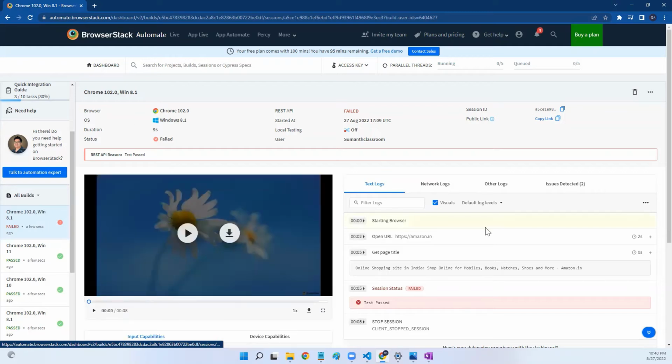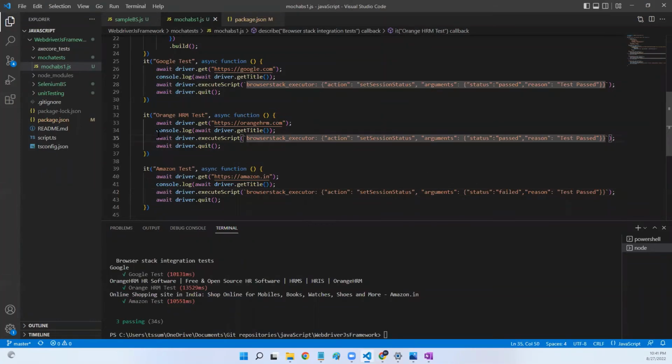This is how you update the status of a test case as passed or failed in BrowserStack. Now it's hard to add these lines everywhere in our code, right?